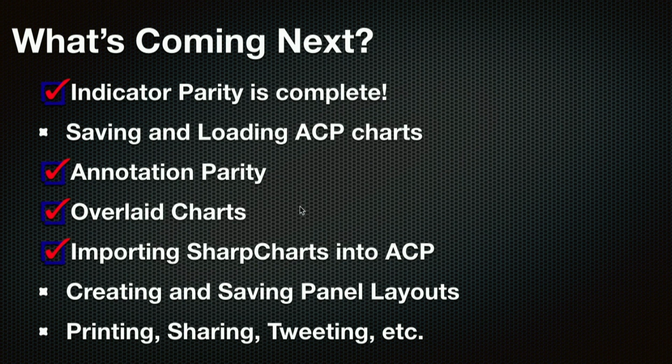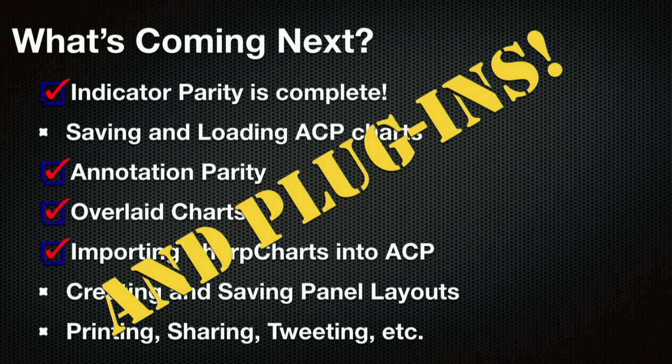What we're working on now and what we're driving towards is this bullet point we missed here, saving and loading ACP charts. Saving those charts is a super big important thing we're working on. Similarly, saving panel layouts and saving chart styles so that you have templates and you can quickly get back to a particular configuration of ACP. That's also what we're working really hard on. The rest of the stuff will come over time. And of course, the whole plugin model and all of the developers working hard on providing a rich set of plugins for you to use right out of the box. Also super important.